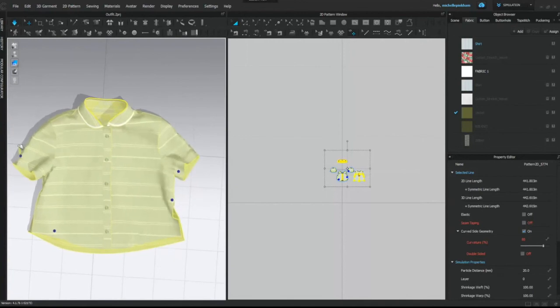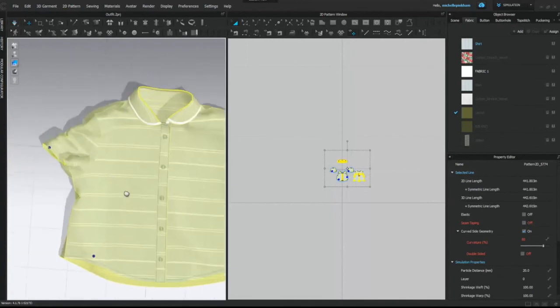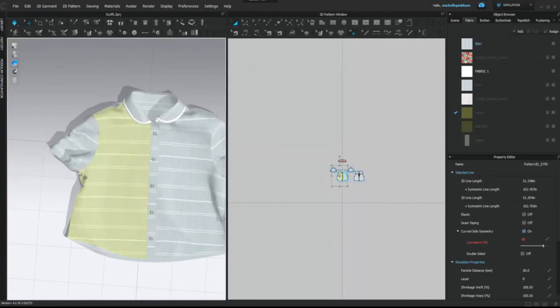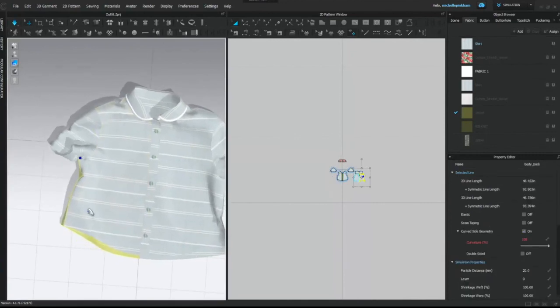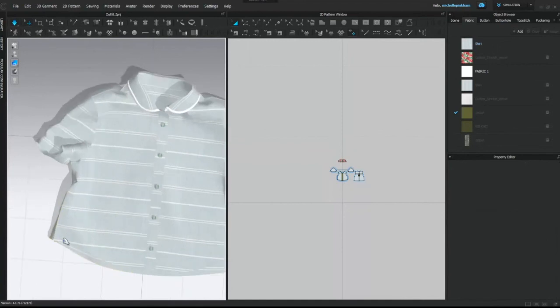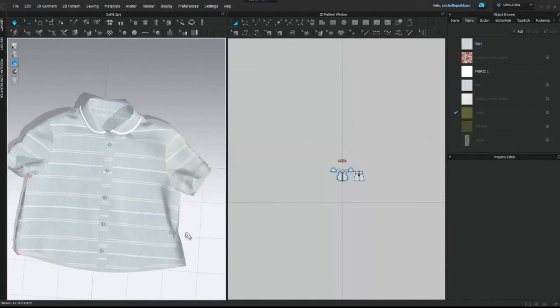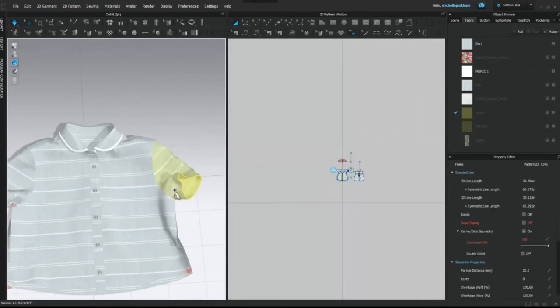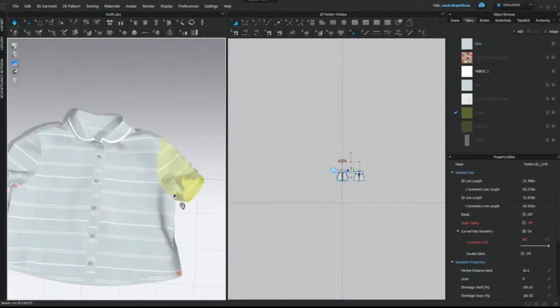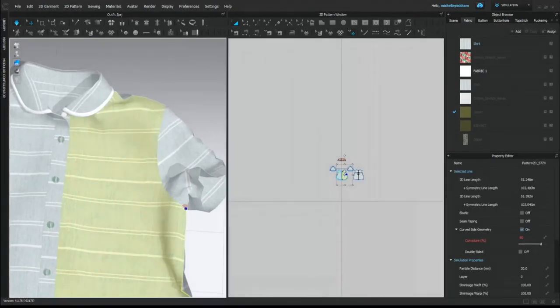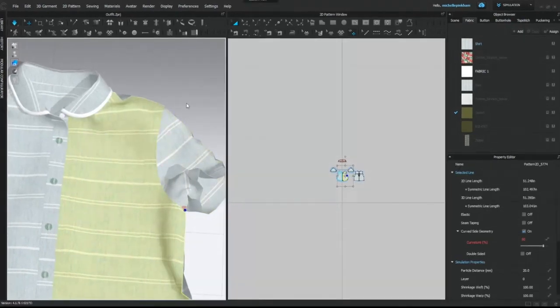All right, so let's measure the chest. So actually what you can use pins for, so we know that when you're measuring stuff, sometimes you have to spread out certain areas of the garment to get it to lay flat. So I'm going to put a pin in some areas. Okay, lay that out, put a pin up here, just make sure this is taut. Get rid of that pin.